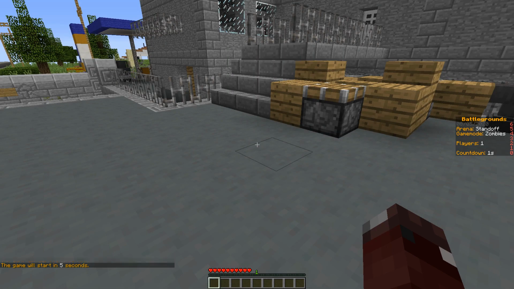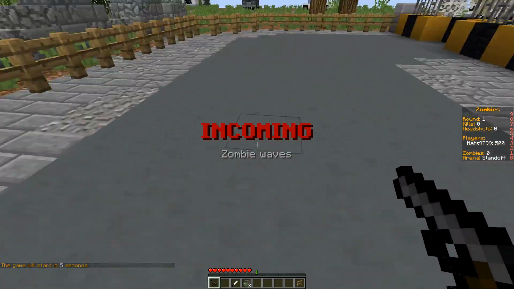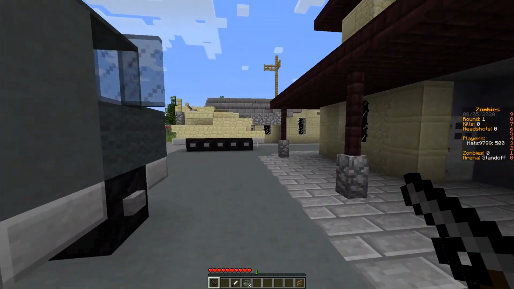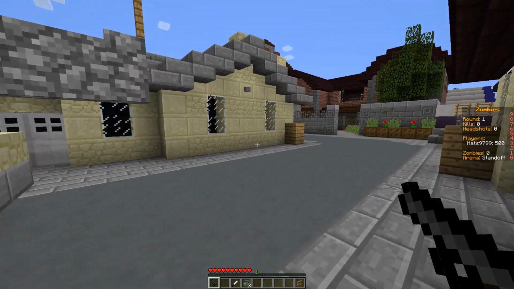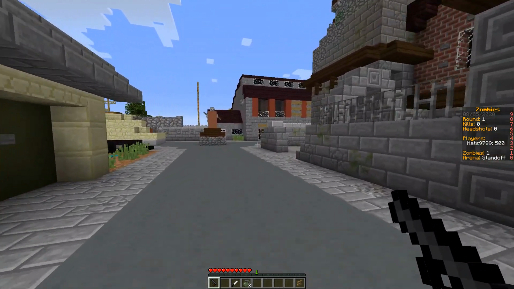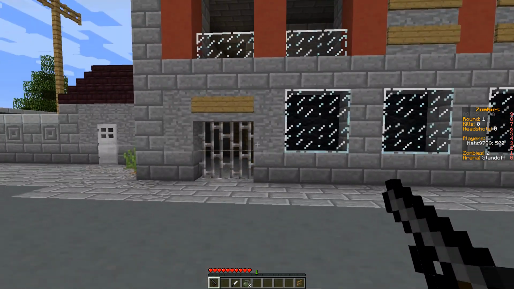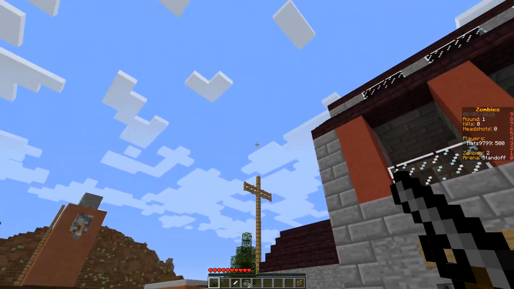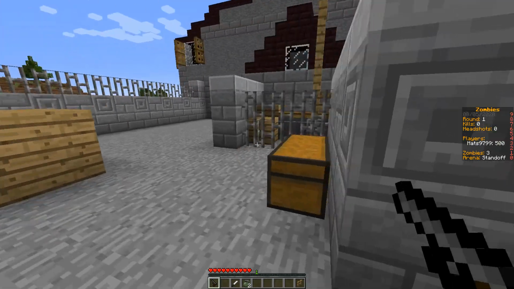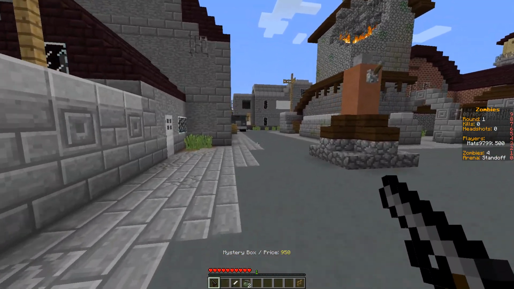So the game is about to start, and you might notice that you start in a random spawn which we have set up in the previous tutorial, but that is as expected, so you can just walk over to the location where you set up all your components. So the first zombies are spawning in. As you can see over there, the mystery box has been chosen. And we can open it if we have the sufficient amount of points.